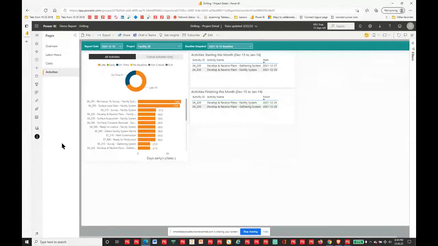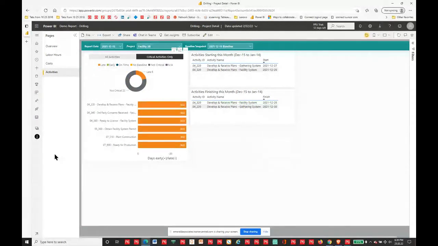So I can easily go in and check which one of these are critical activities. So here is my 6 late critical activities. Very easy. I can see, okay, these are the ones I really need to go in and have a look. Is there anything we can do about it? So all of that good information is right there for me.